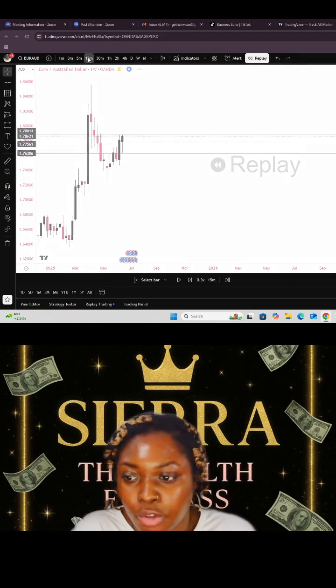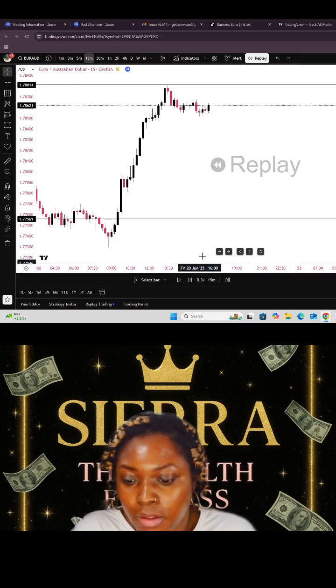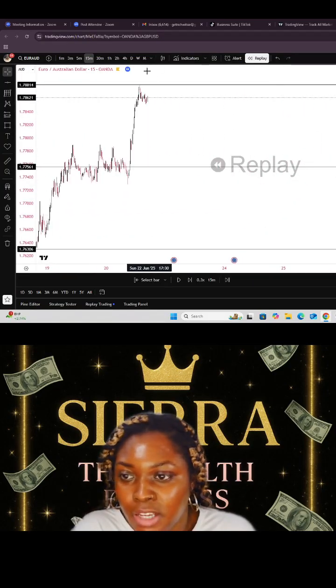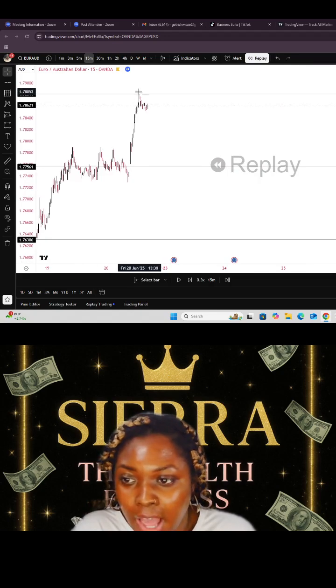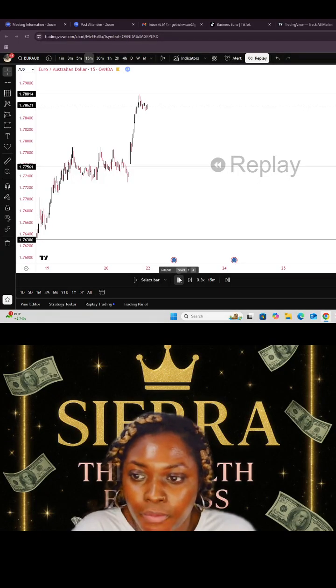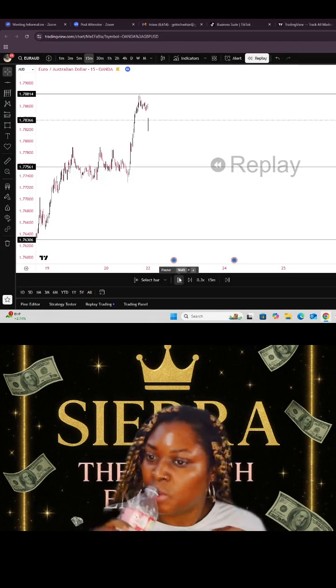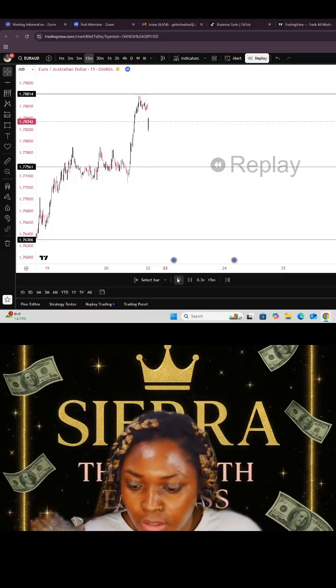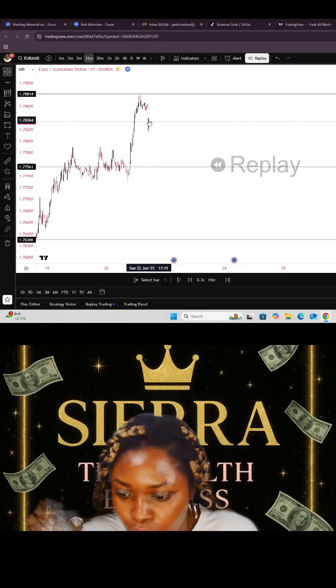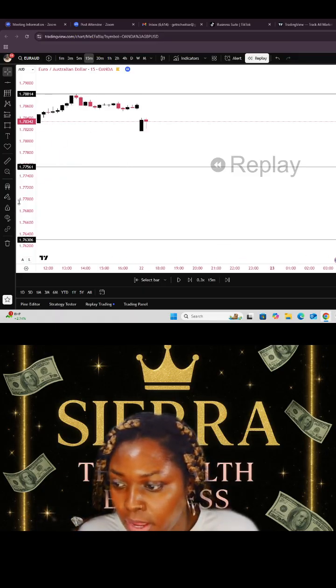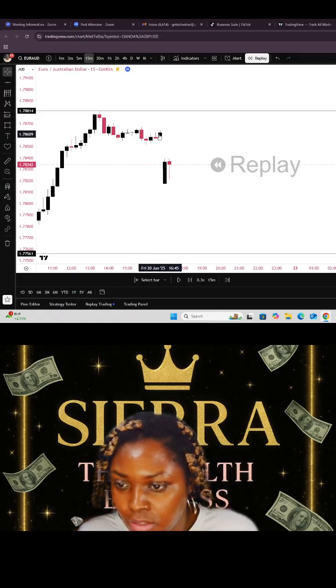We have our zones marked up. So now we're going to go to our 15-minute. And we're going to wait for price to either come outside of the high or outside of the low. Okay, so let's play it out. All right, so this is a new week opening gap right here. Okay. Market just opened. See, this is Friday. This is Sunday.